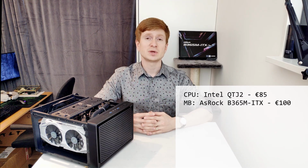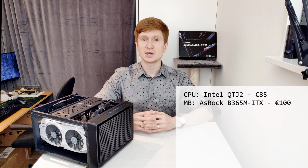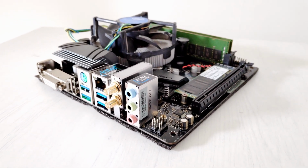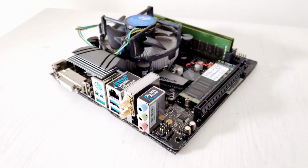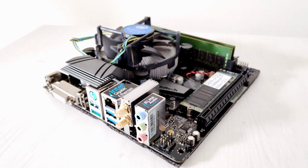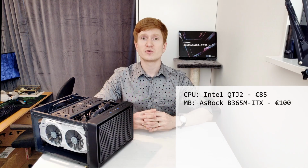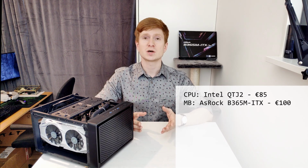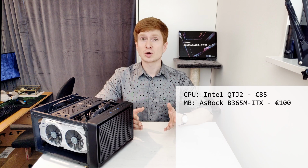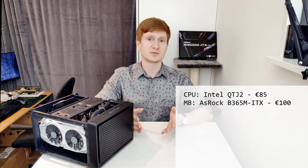For the motherboard, I have picked the AsRock B365 mini-ITX motherboard. There is nothing particularly great about the motherboard, but I was able to buy it from the stores absolutely new for about 100 euros. The motherboard has everything you would need. Obviously it has a CPU socket, memory slots, an M.2 slot for PCI Express SSD drives, as well as USB ports and SATA expansion slots if you would need them. Now, this combo of motherboard plus CPU in total cost me 185 euros, which is a very good combo if you keep in mind that a new Core i5-10400F would cost you about 150 euros alone.